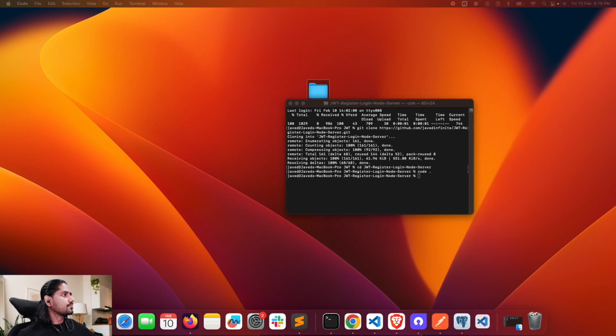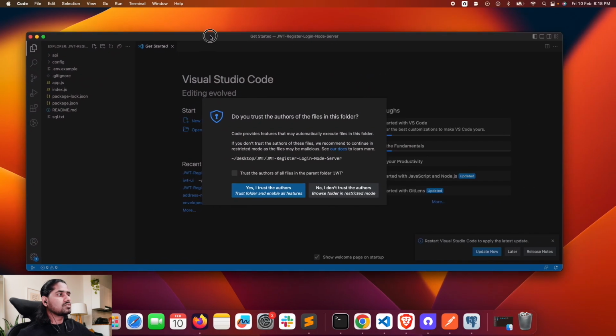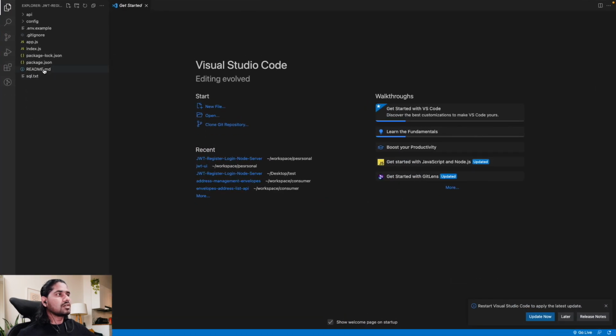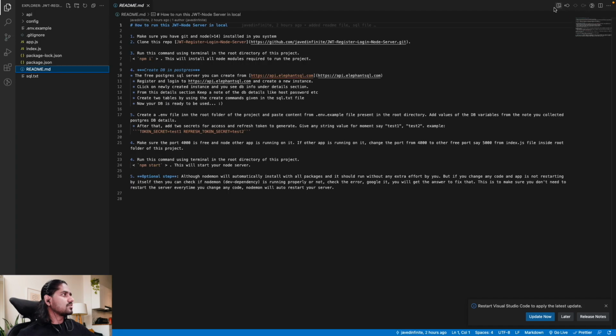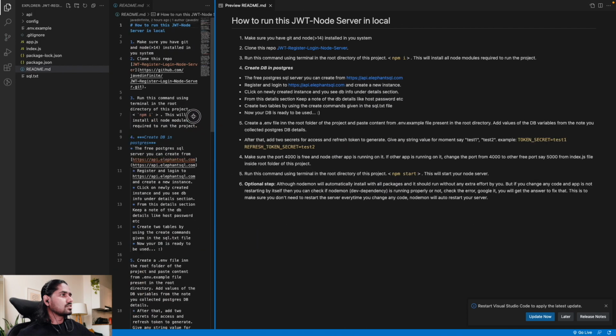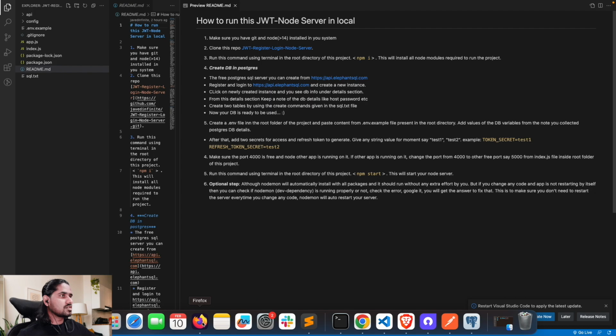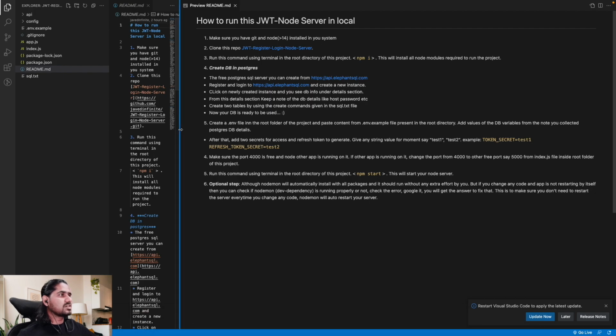and then we'll open our VS Code here. Now if you see, let me just open this readme file for you guys for better understanding, or you can simply read the instructions from different places. But yeah, let's try to understand here. So cloning is done. What we are going to do right now is how to run this repo, right? In order to run that, all instructions are given there. So you simply follow that and you should be good. So let's try to understand each one of them.